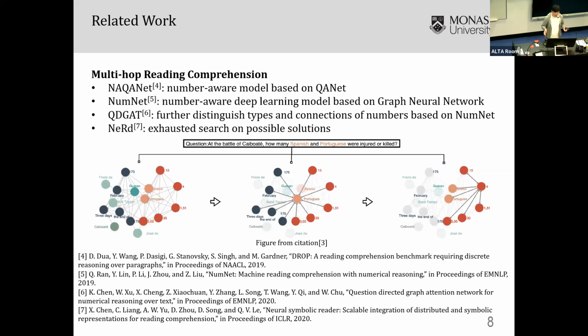So that is for the language model. And another aspect is for the multi-hop reasoning comprehension. There is a lot of literature work on this part. I don't want to elaborate more, but there are some representative works like NumNet, which incorporates graph neural networks to learn the relations between the numbers, and it deals with the numerical reasoning or multi-hop reasoning part effectively.